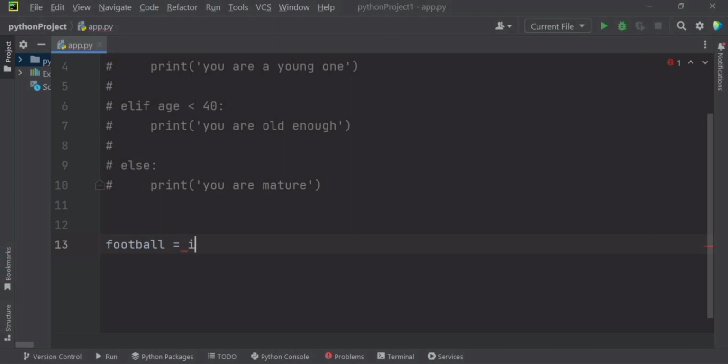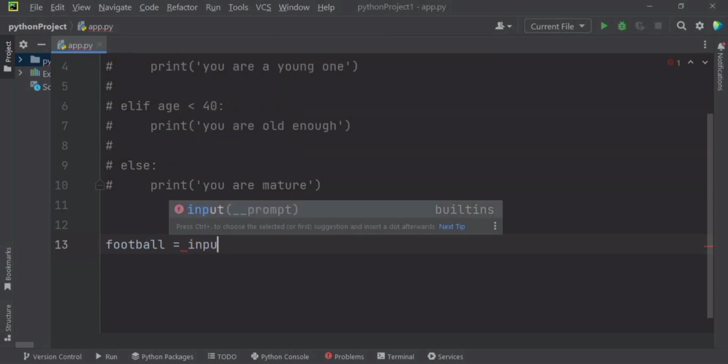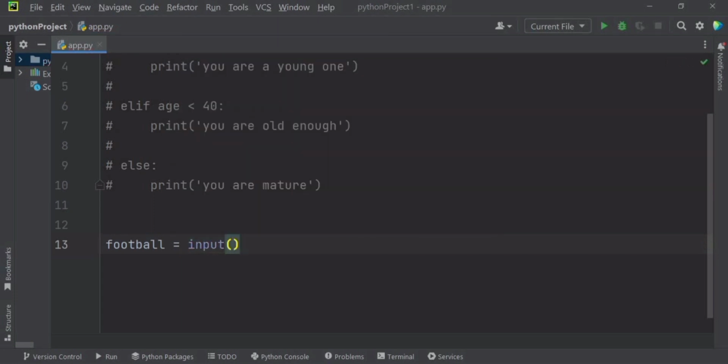So here, I'm going to do an input. I will say, "do you play football?" And a question mark here, and in brackets we're going to specify yes or no. So the user is going to input y or n, yes or no, if you play football or not.